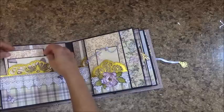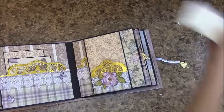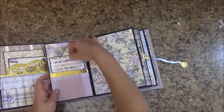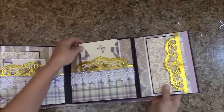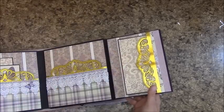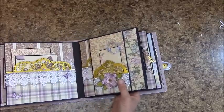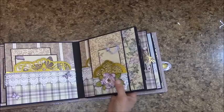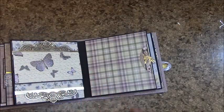Very intense color there. Okay, this is a fold out, multiple fold out here. And this folds out, another pocket. And it folds out again. I think you can see that. And like I said, you can get a lot more picture mats in here than I did. I had a lot left over in my scraps that I could have cut and used in this project. And I think I had somewhere in the neighborhood left of full sheets in this paper pack. I think there was like 20 pages left. So there's enough there to make maybe an 8.5 by 6.5.